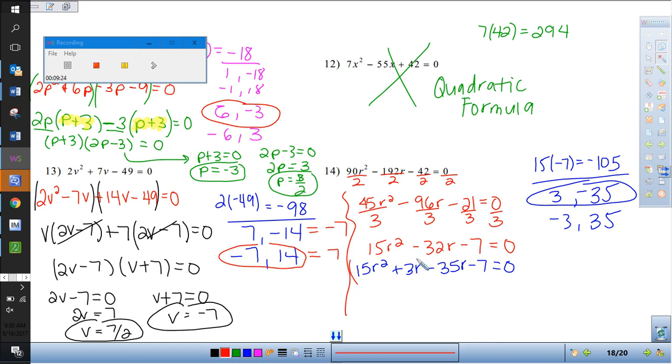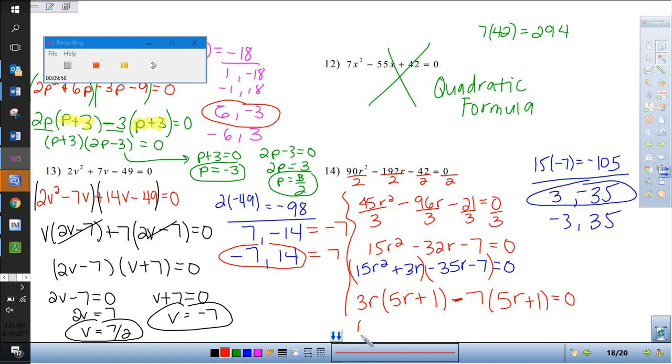So I'm going to group the first two. I'm going to group the last two. So this is grouping. They have a 3 in common and an r. So 15 divided by 3 is 5, and an r came out. 3r came out front, so there's still a 1, because 3 divided by 3 is 1. The leading coefficient is negative 7. They have a common factor of 7. So negative 35 divided by negative 7, I'm left with 5 and r. Negative 7 divided by negative 7 is positive 1.